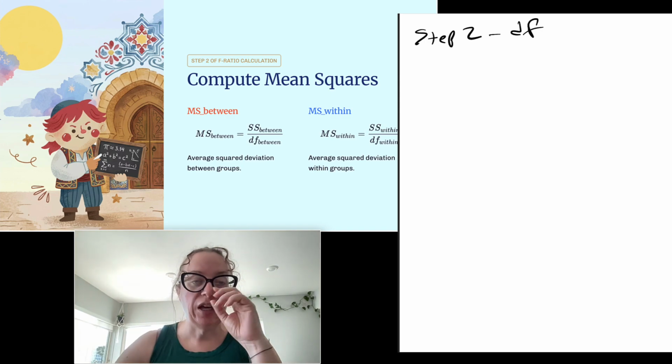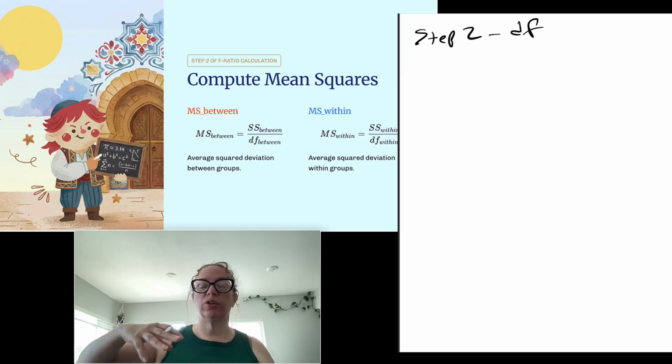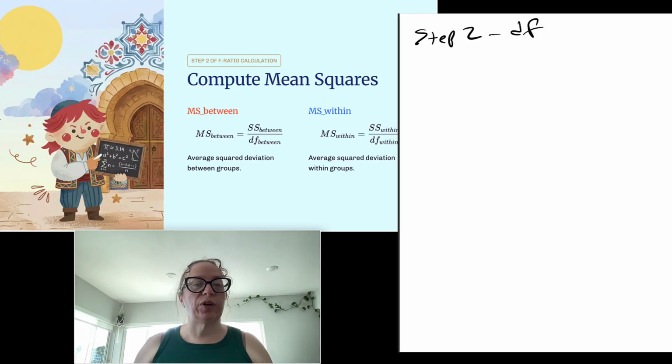Okay, so here's the problem. If you have 100 data points, your sum of squares, your variance, will naturally be bigger than if you have 10 data points. The more things you look at, the more people in your group, the more variation you're going to have. The sum of squares is going to be bigger, even if the data is equally spread out. It will naturally be bigger the bigger your group is. So you can't compare SS between directly to SS within. They have different amounts of data behind them. So the solution is to divide by the degrees of freedom.